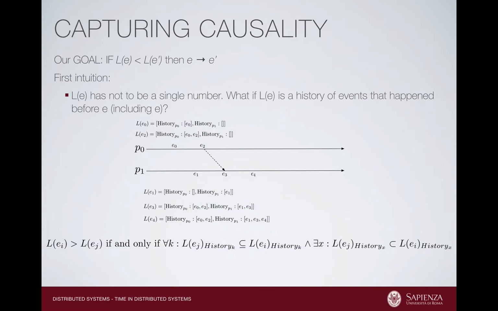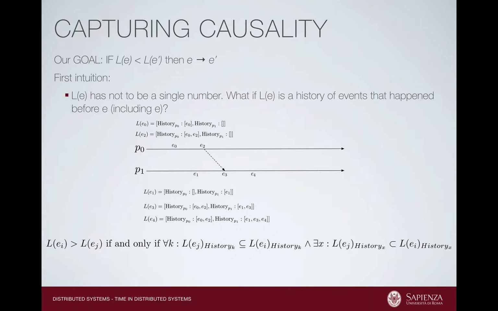And now what we have to show is that between these timestamps we can create an ordering relationship. So we can decide when one of these timestamps is greater than the other. This is something a bit confusing at first because these timestamps are not numbers, but follow me and you will see that you can create some kind of partial ordering relationship between them.